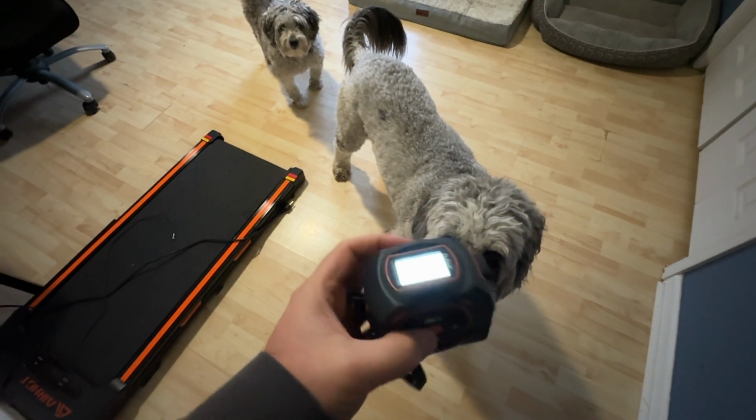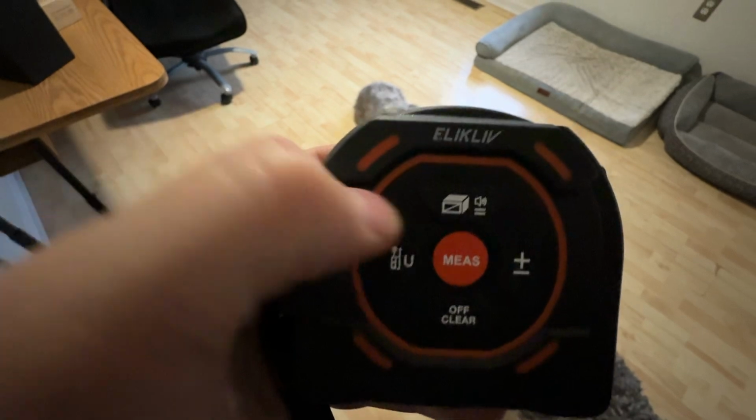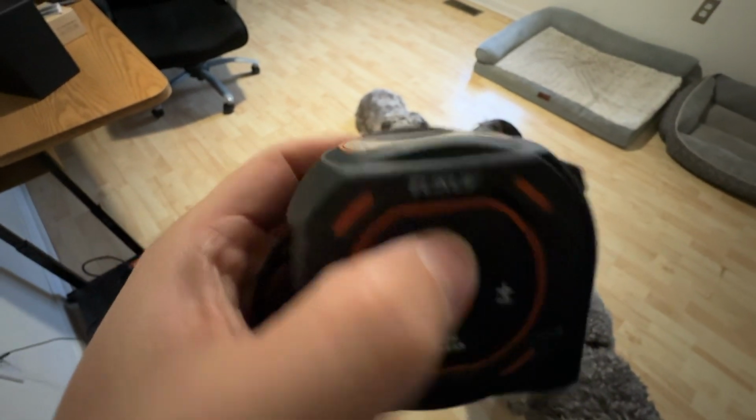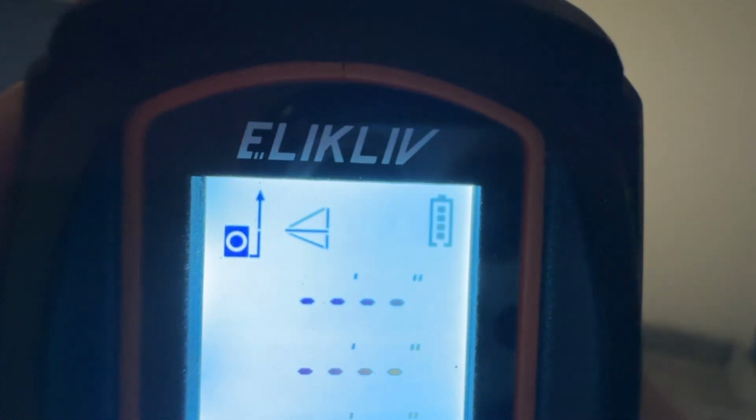The area measurement feature will be useful when I start the process of replacing my floors. To use this, you short press this button to toggle between the options. The icon with the box is the one for area. Then you just take the 2 measurements of your room and it calculates the square footage for you.